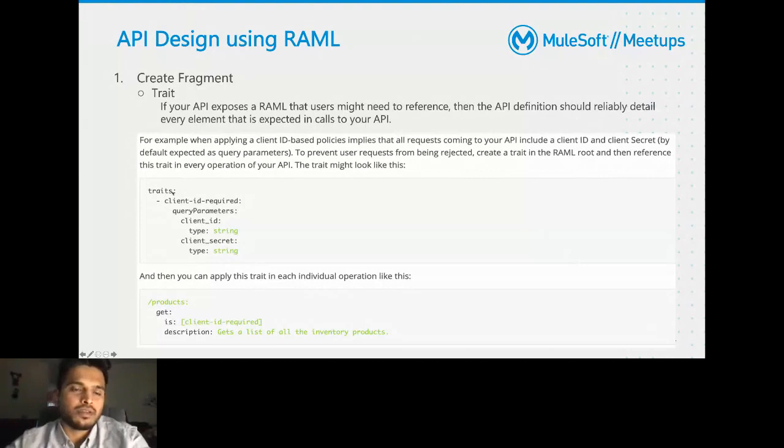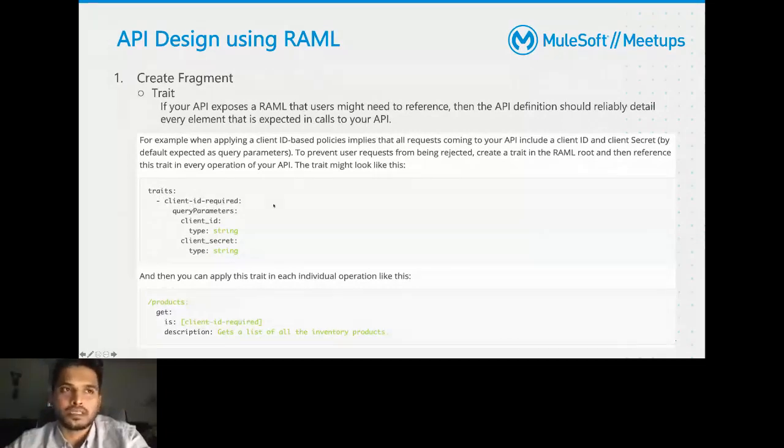For example, if our API has a security of client ID enforcement, and the client ID and client secret are passed to our API generally through query parameters, they can also be in the headers, or it depends. If it is in query parameters and this is across all the APIs we develop, then we can define a RAML with traits as a tag, and RAML would understand that we are defining traits, followed by the trait name.